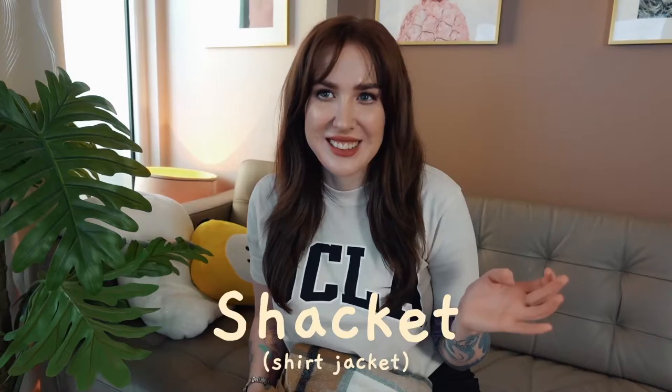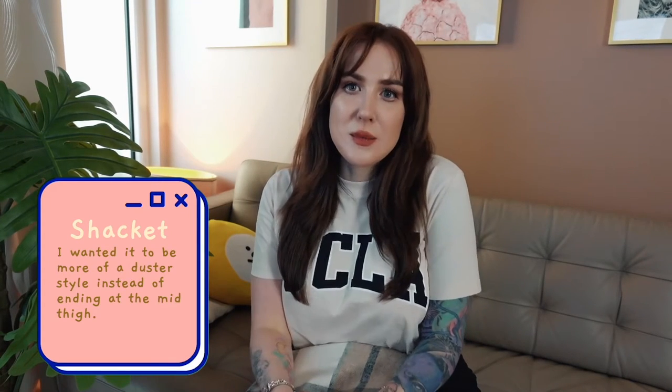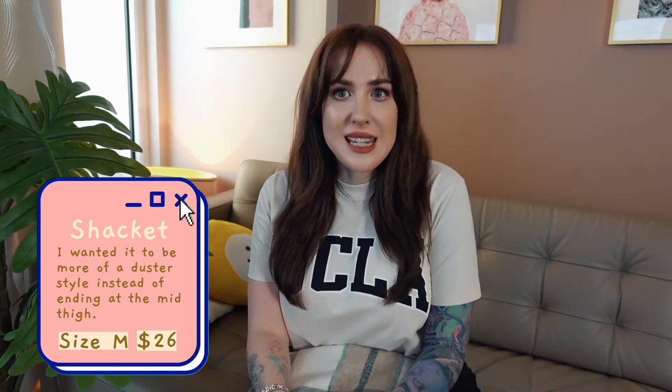The other item — and I really don't want to use this word because it sounds dopey, but I've heard that's what these are called — it's a shacket, which is like a shirt jacket. I feel like a dumb ass calling something a shacket, but anyway, look at my shacket. I've seen these around and I've been wanting to try one, but the ones on Shein weren't quite as long as I wanted. So I had a little trick up my sleeve — I went over to the tall section and bought it from there. I wanted it to be more like a duster style, maybe around knee length or a little longer. Sorry tall people, I stole your clothes.